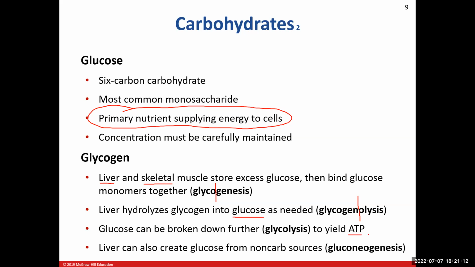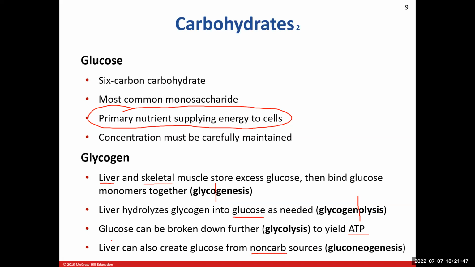Now, there might come a time when we need to make glucose because we don't have enough on hand. Well, your body's really creative like this. And so it's like, I've got a solution. I'm going to make glucose from what we call non-carbohydrate sources. So what's a non-carbohydrate source? Proteins and fats, right? Amino acids, fatty acid chains. Those are non-carbohydrate sources. So we're going to utilize those non-carbohydrate sources to make glucose.